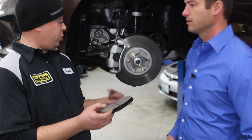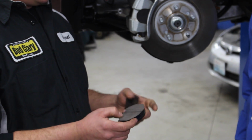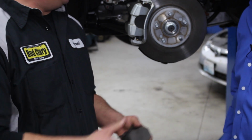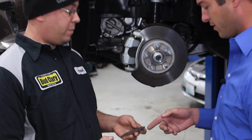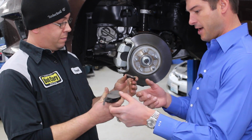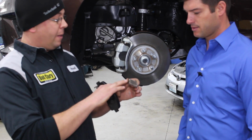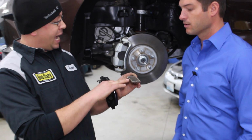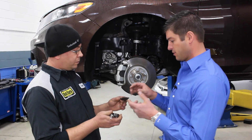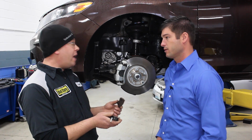Brake pads differ between vehicles. Some of them are thicker, some of them are smaller, as is this worn one here. But they all serve the same function: to stop your vehicle. Wonderful. And so this brake pad that's worn, I know this one's a lot smaller, but the difference between the depths of the actual pad is tremendous. Yeah, generally a pad this size probably has about 10-30 seconds of pad. So a little bit less than this one. The depth of the pad is obviously a lot different from the new one to this very worn one. Correct, and from vehicle to vehicle.